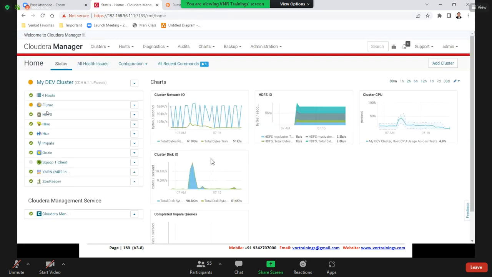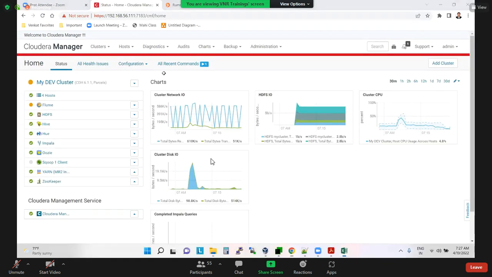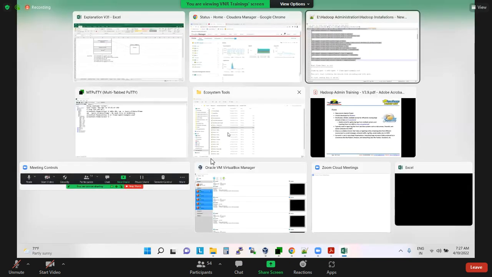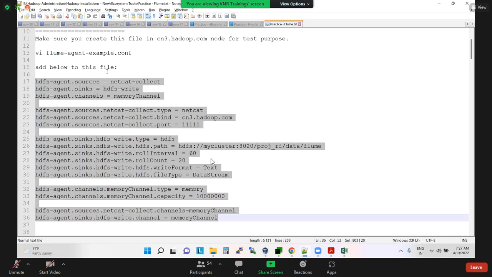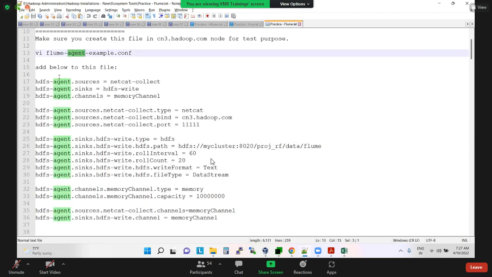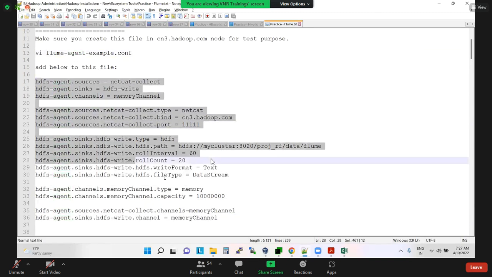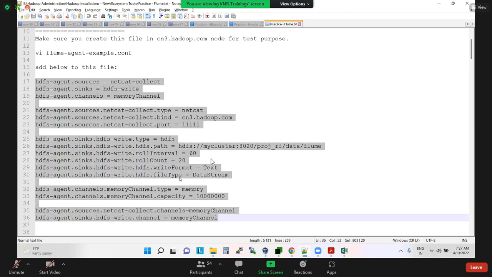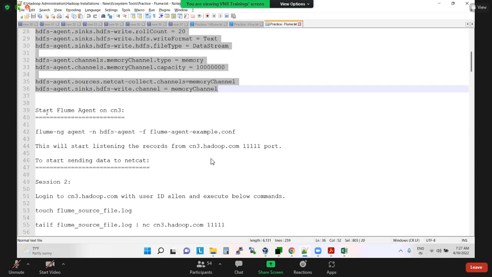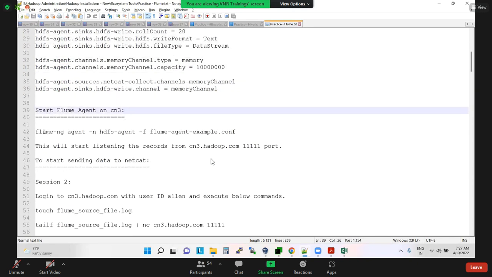It will work, so Flume will start, not a problem. This is the Flume agent file, guys. This is the Flume program. Now start the Flume agent on the CN3 machine.